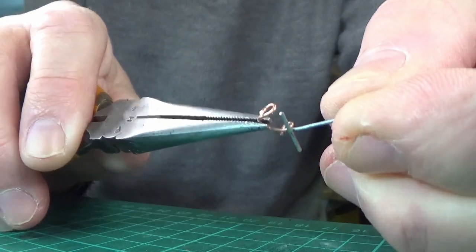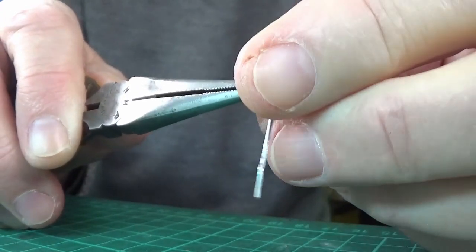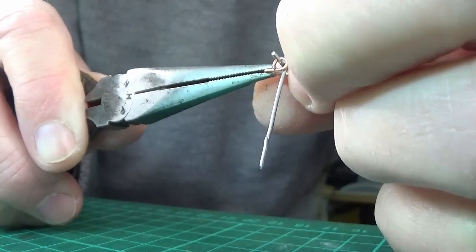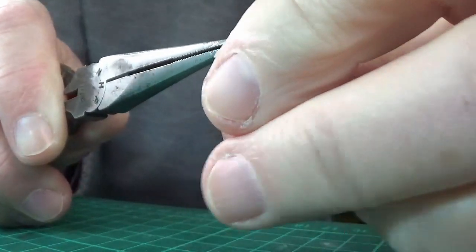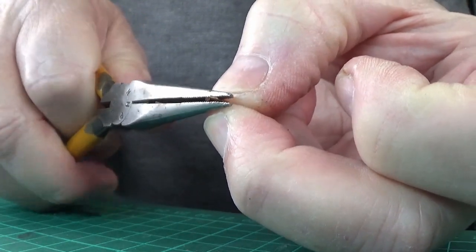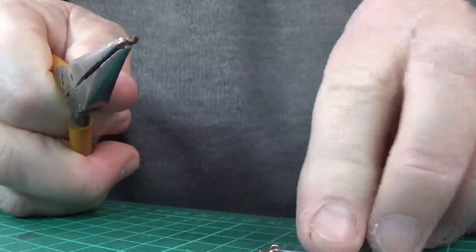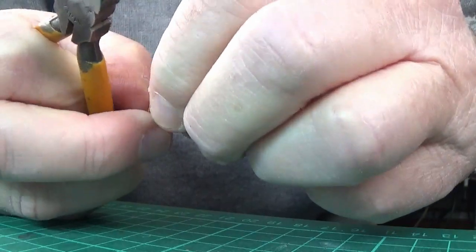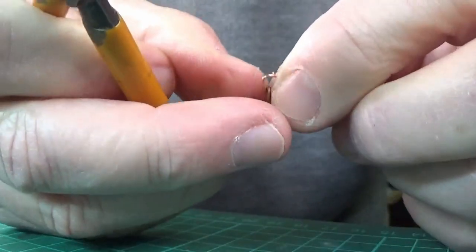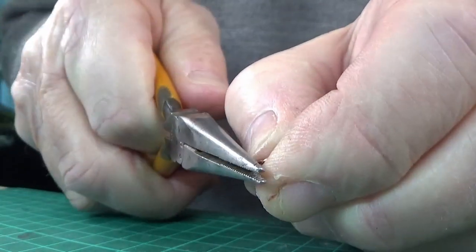We can now add that to the T-bar. I'm holding the little link in the pair of pliers there, and just gently squeeze it in a bit. So the T-bar won't fall off. That's good enough. We now want to add the second link, the copper link, and because it was homemade, it's got a bit of a twist in it, so I'll just flatten that out first, and then we'll hold that in the pliers. Pick up the T-bar and the other link and add it on. And then we'll give it a squeeze to close it up in the pliers and make sure it's flat again.